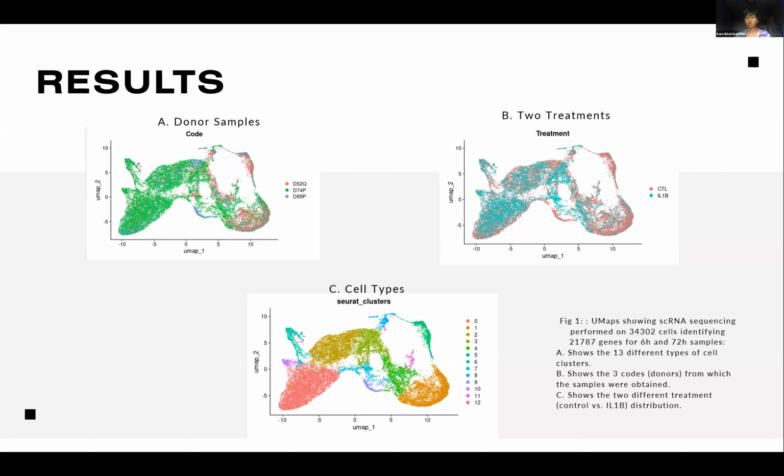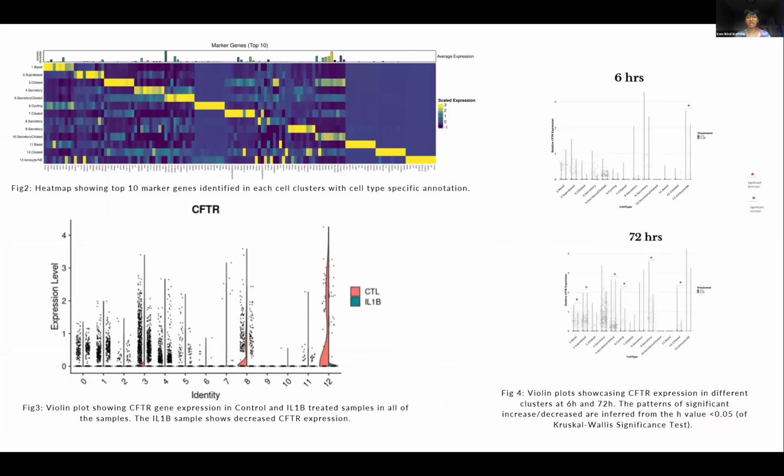After we were able to identify 13 different cell types, we annotated each cell type based on the marker genes. We identified the top 10 marker genes in each of the clusters, and we did a lot of cell prediction to see which cell cluster would be a specific cell type, such as basal, ciliated, or secretory cells. Then we manually checked with people who've been working in this area to see if our predictions make sense with the data and the marker genes that we have. So here's the annotated marker gene list.